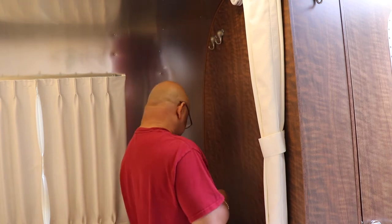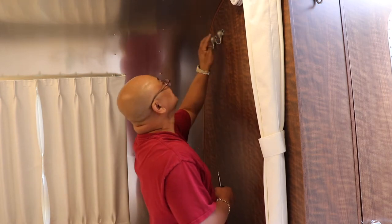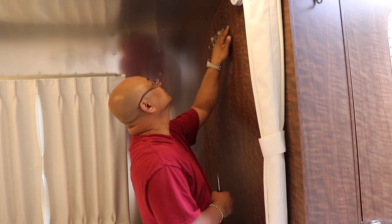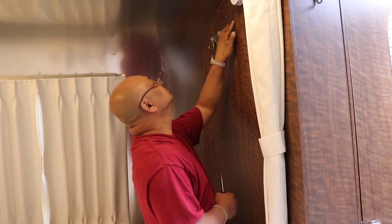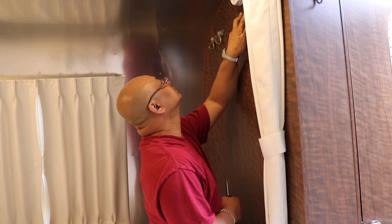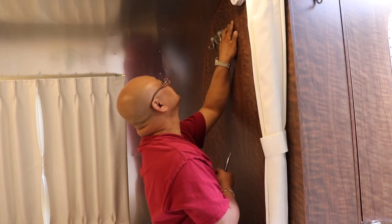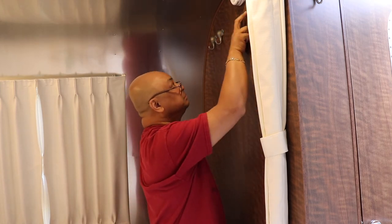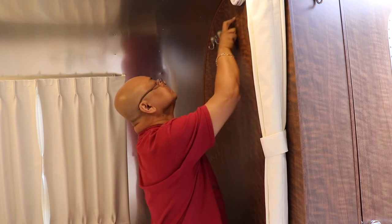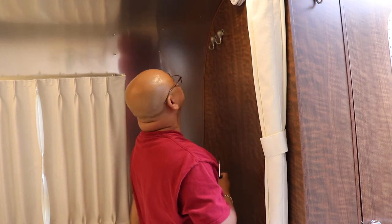The holes are 6 feet up. That's where the holes are. It's 2 inches apart. So I actually have one, so if I want, I can still add two more here. For now, we'll just leave it at these two.